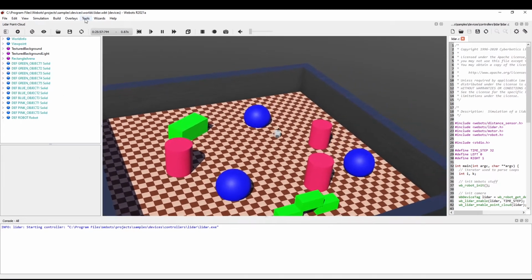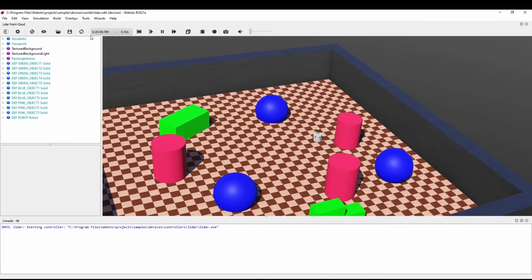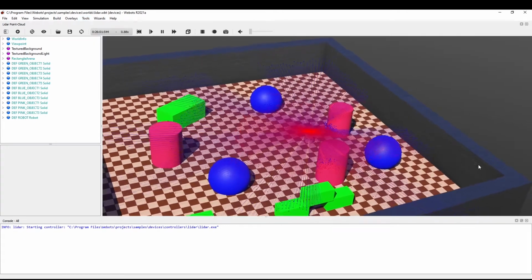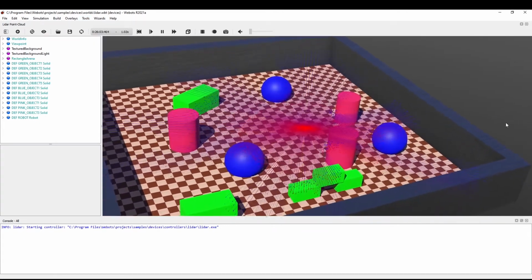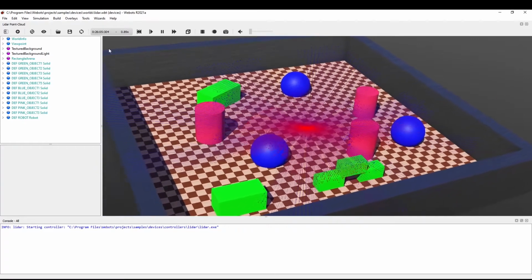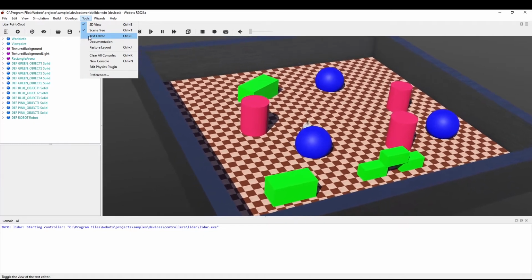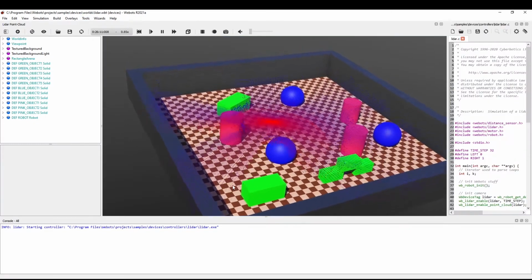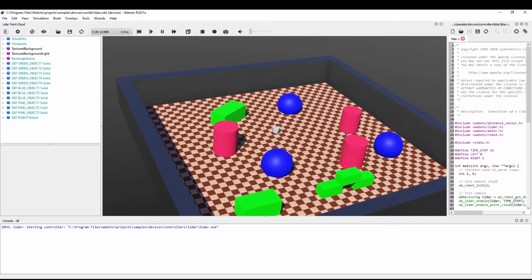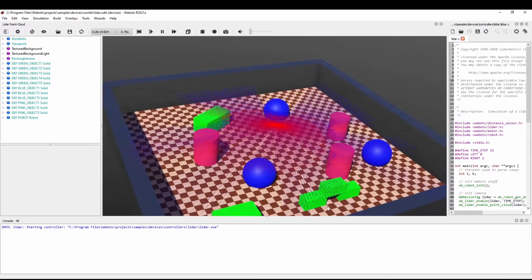If we click on Tools and uncheck the text editor on the right side, you can see it is not here now. And if we want to make it visible again, the text editor is visible again.